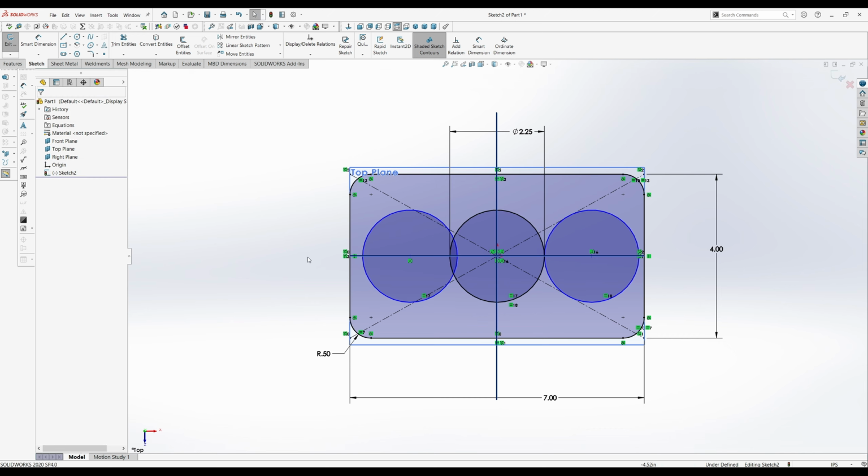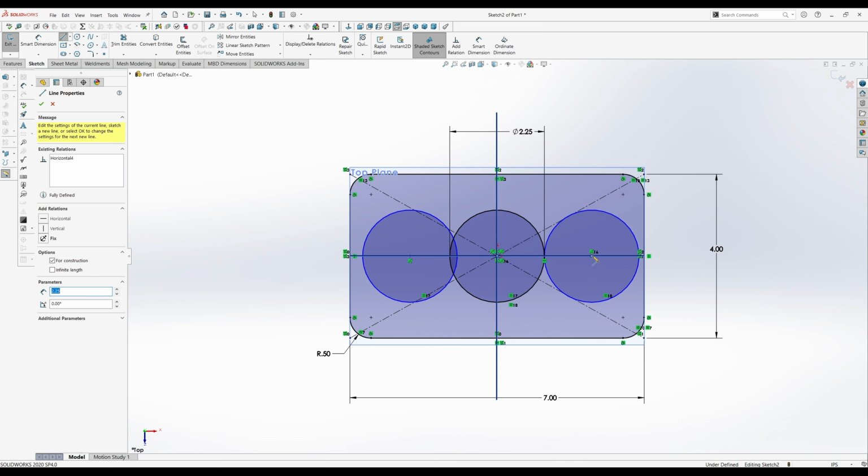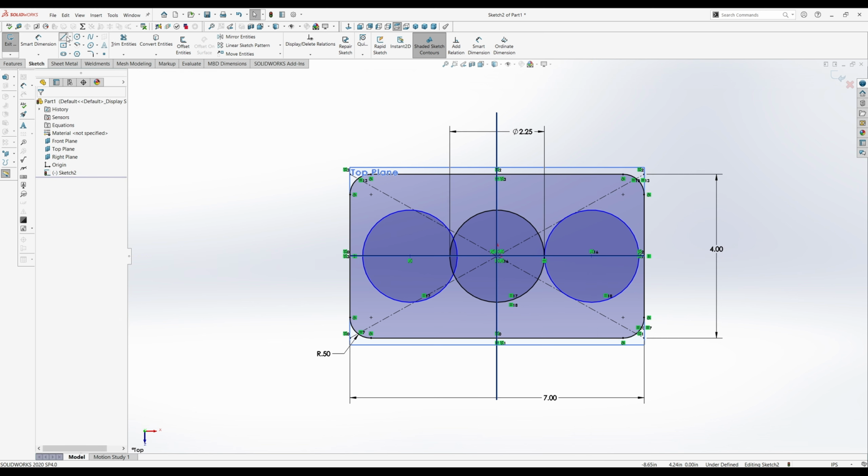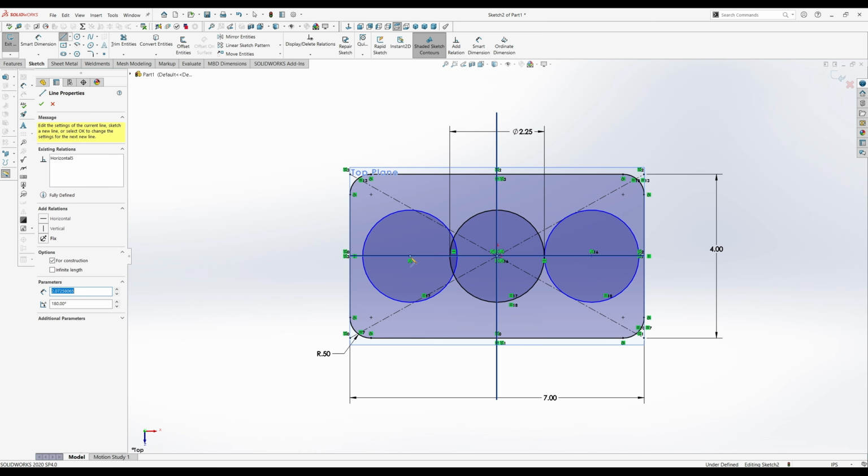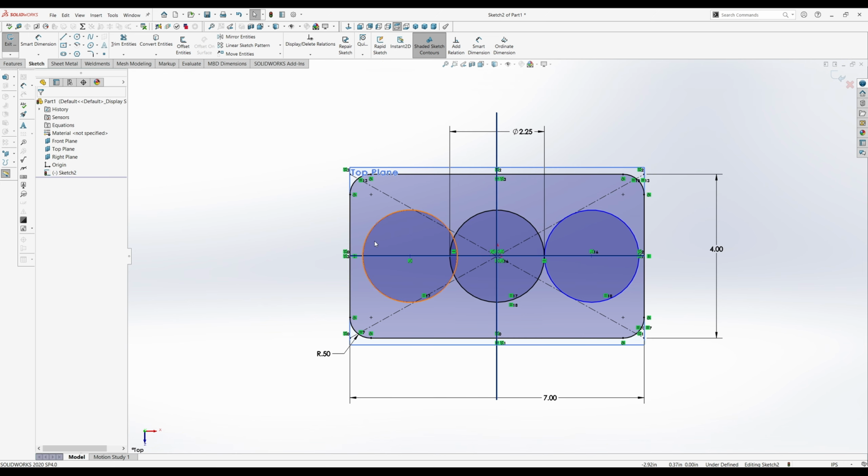And then we know the distance of the center point to center point. So I like to typically use a line for construction. You come from center point to center point, and you'll do that again. Construction line, center point to center point. This gives you kind of an easier, flexible way to set your centers and hold that dimension.